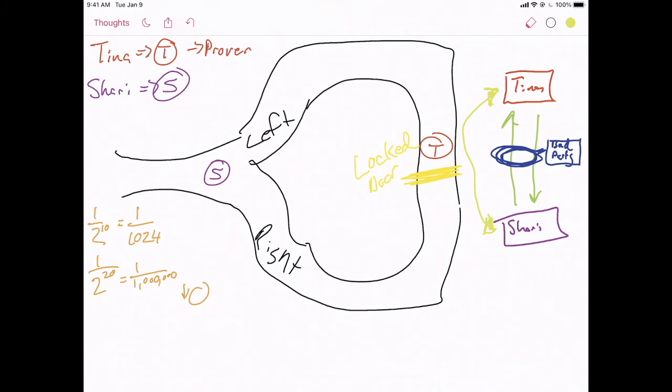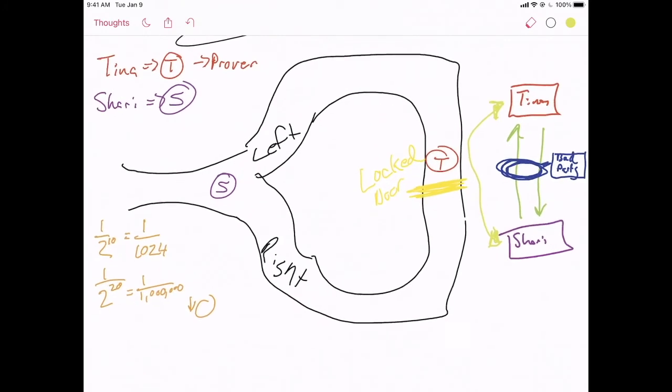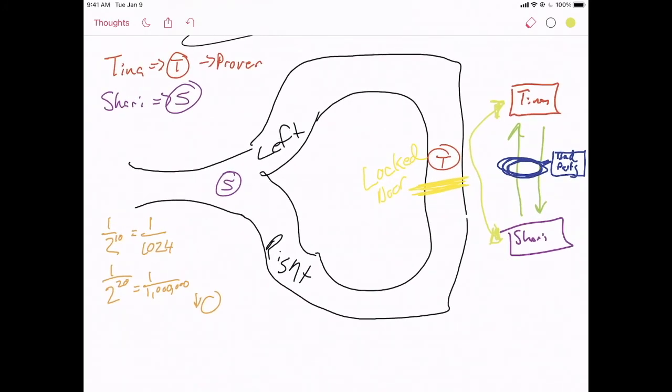Okay, so this is the beauty of a zero-knowledge proof. You know something, you can prove to somebody that you know it without conveying any information except for the fact that you know it. And if a third party happens to be eavesdropping, happens to be listening in on this communication, this third party can never be absolutely sure that you are even proving what you say you know, because they don't know that Tina and Sherry are not putting on a show together, okay? So, zero-knowledge proof. Now when you see this, you'll have an idea of what it is, okay?